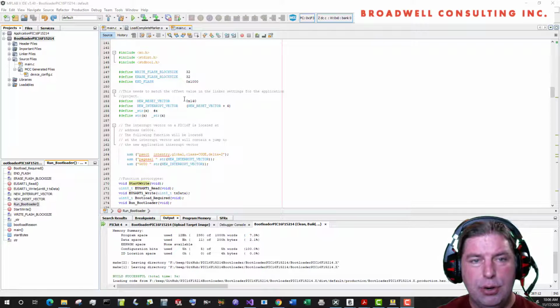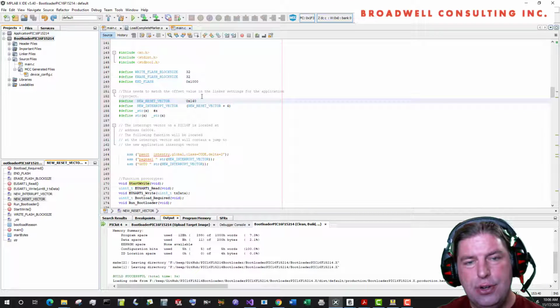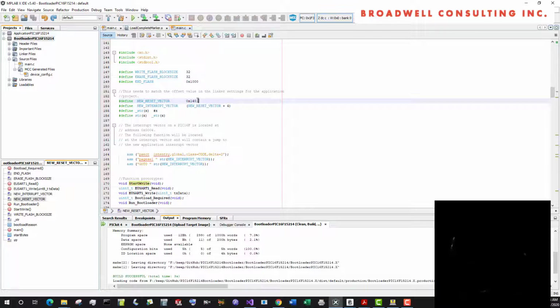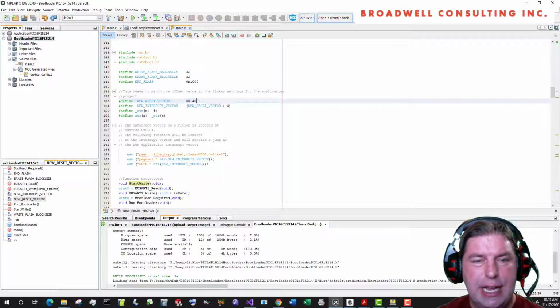At the top of the bootloader in main.c, you'll find a few important items. One is the new reset vector, and that's for your application. Where is your reset vector going to be placed? Normally for this chip, it's at 0, but that has to point into the bootloader. When you build an application, you will want to have the reset vector at a fixed address. For me, that's 140. If I build the code, I'm well within my 140.